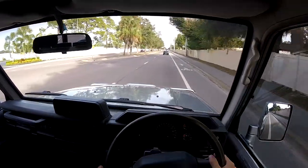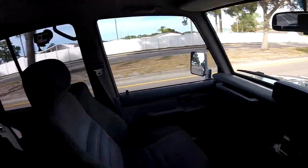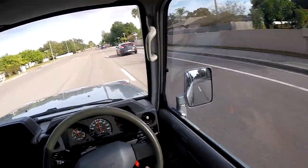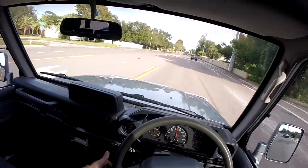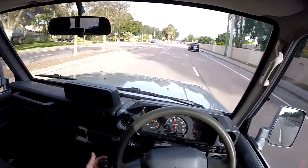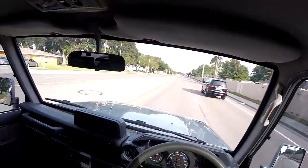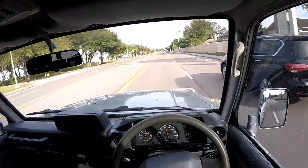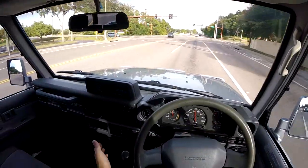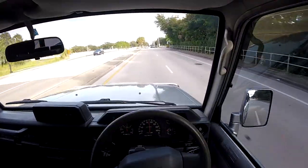You see a lot of these for sale, the LJ Land Cruisers. Most of them have automatics. I can't speak for what they're like because I've not had one, because manuals are my jam. But with this engine, the 2LTE, and an automatic, I can't imagine it would be entertaining to drive, because like I said, this isn't fast. It's completely manageable with the 5-speed because you control the power. But behind, I believe it's a 4-speed automatic. I just don't know what they're going to be like.